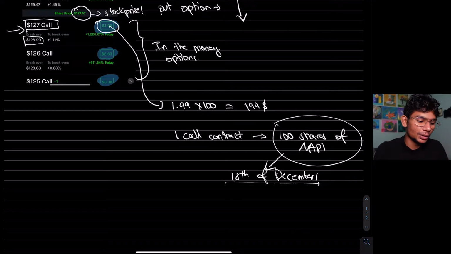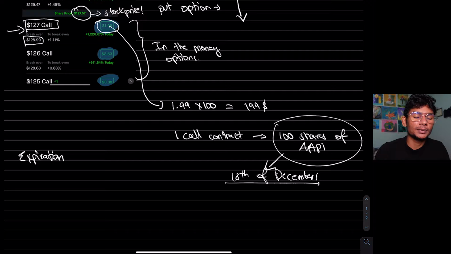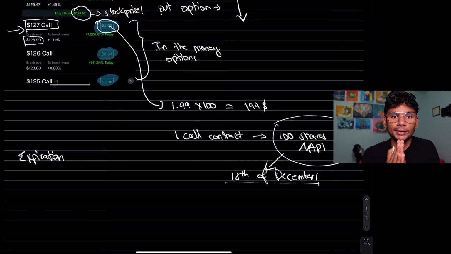And let's say this is for expiration. I want to explain this even though most of us will never let our contracts expire. Please, if you get one thing from this video, make sure you understand that if you're going to buy a call contract or a put contract, please do not let either of those contracts expire.